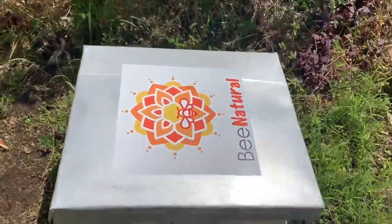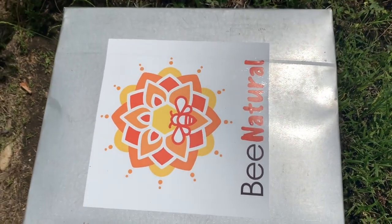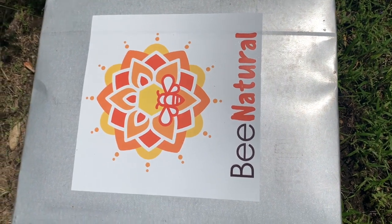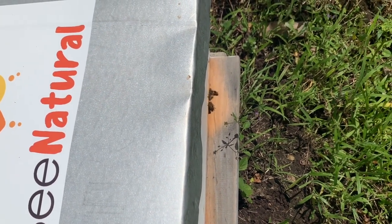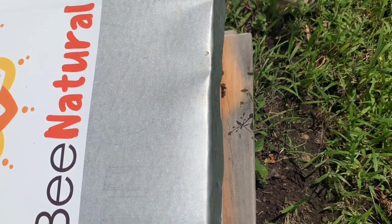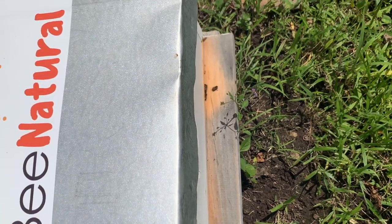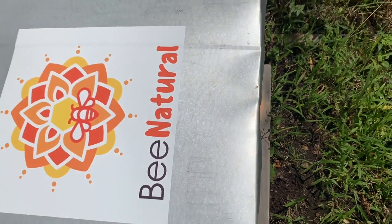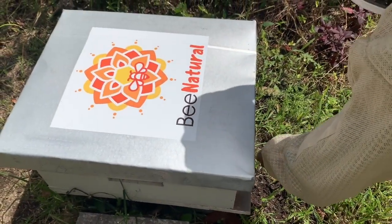All right, let's go and check out the hives. Along here is the Be Natural branded hive. We got our sticker from Print City, and seeing how well it holds up, it's doing very well in rain and sun so far, as they promised, so we're very happy with it. At the entrance you can see the bees coming and going, and that nice clean entrance. You mentioned it's from washboarding. Partly because of traffic and partly because they intentionally clean that area, so you can see it's a different color than the rest of the wood. Bees are very clean creatures, so they're keeping the Be Natural hive very clean and tidy. Let's see what we get when we go inside.